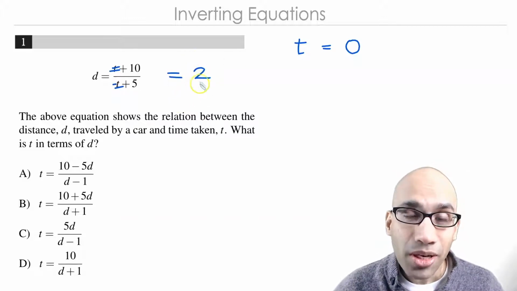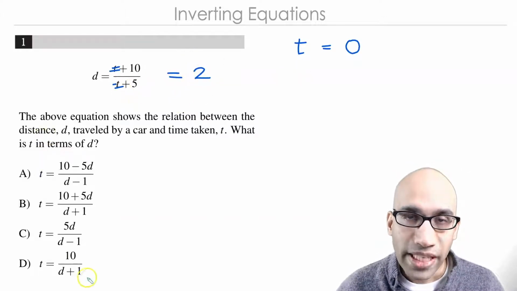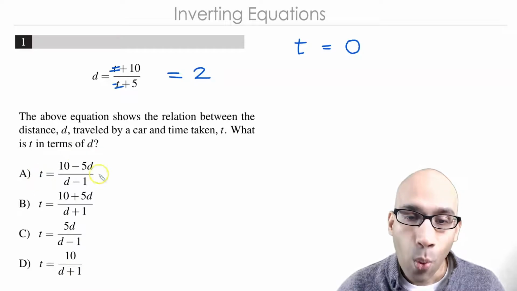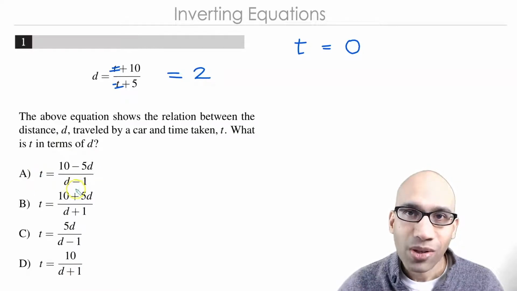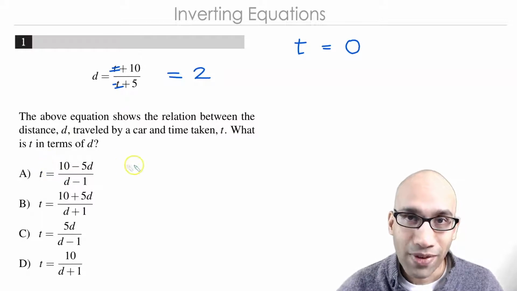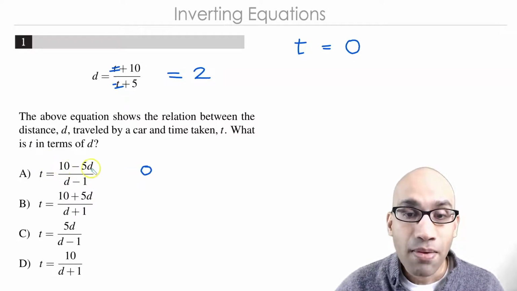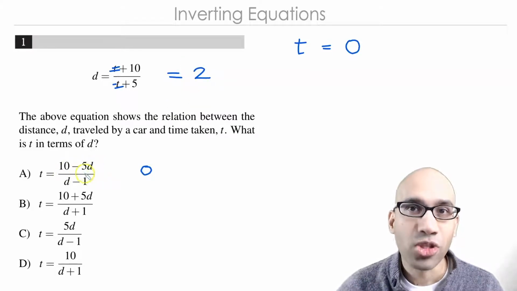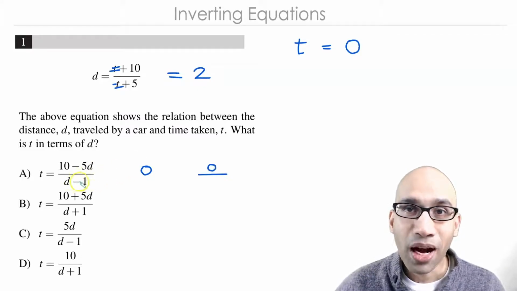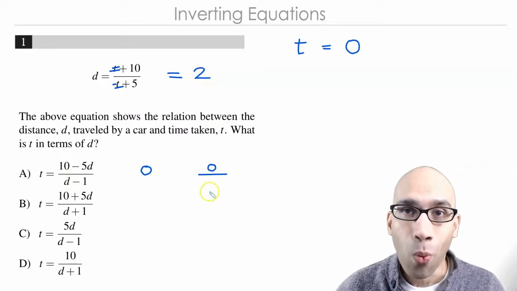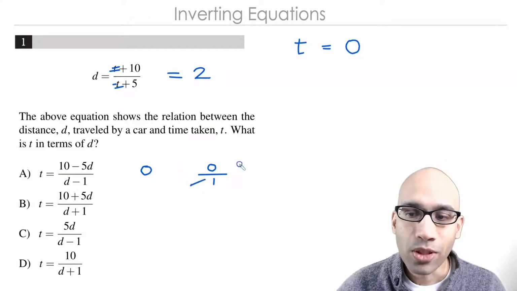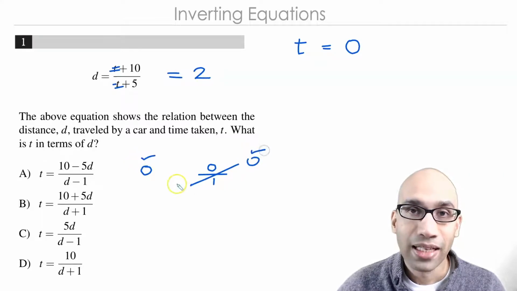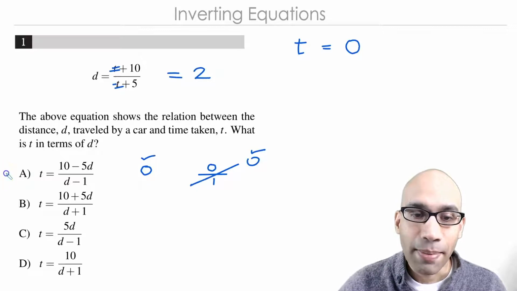Now you're going to substitute t equal to 0 in each of these choices and d equal to 2 on the right-hand side of the choices and see which of these choices check out. So let's start with the first one. On the left-hand side, we've got 0. And on the right-hand side, we've got 10 minus 5d. Remember, we're going to use d equals 2. So 10 minus 5 times 2, which is 10 minus 10, which is 0, divided by d minus 1, and that's 2 minus 1, which is 1. And so this right-hand side is also equal to 0, because 0 divided by any number is equal to 0. So the left-hand side and the right-hand side values tie out. So this is a possible answer.